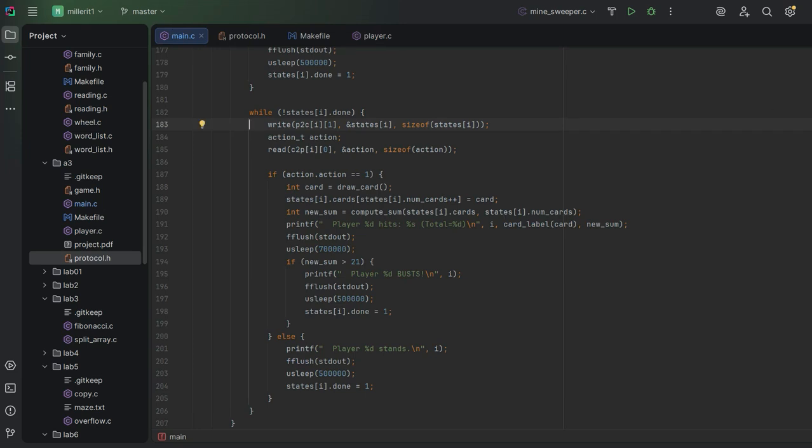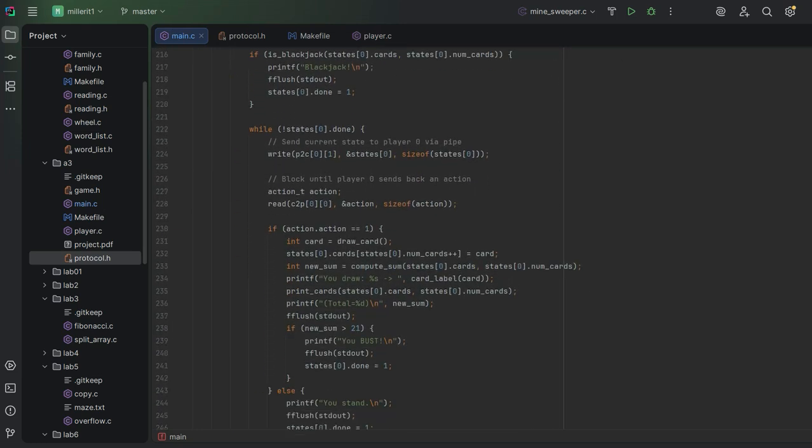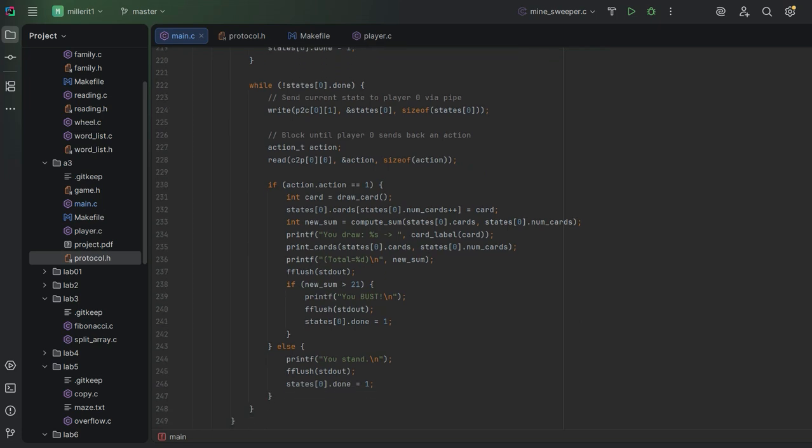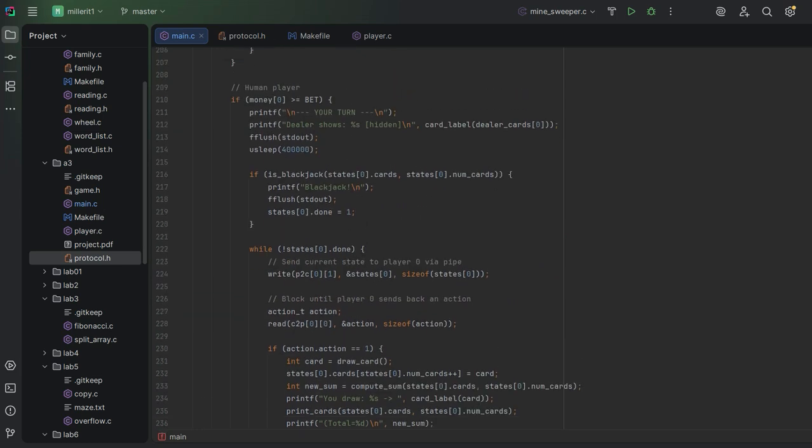Once we get to the pipe, let's go a little down to the human loop. Right here, this unblocks the dealer's read. If the action is hit, the dealer draws a new card and then adds it to the state and then checks for a bust. But if the player is still in, it sends the updated state again and we run through the same process, looping until the player either stands or busts. And if the player chooses to stand, we reach the end and then it checks. So both processes use the same structs and use the communication through pipes as I presented.